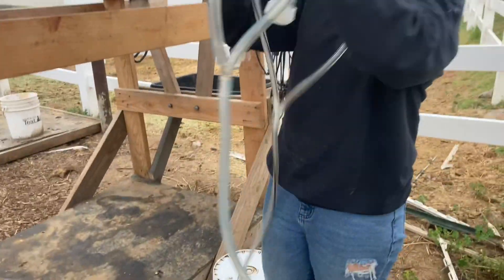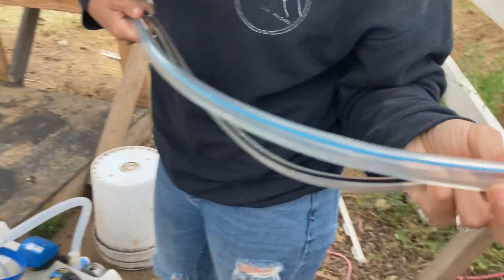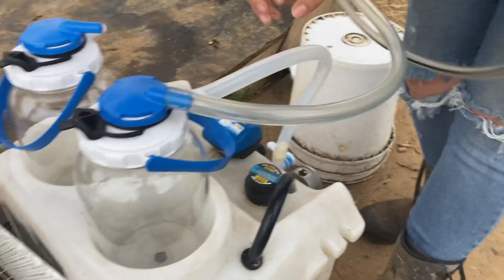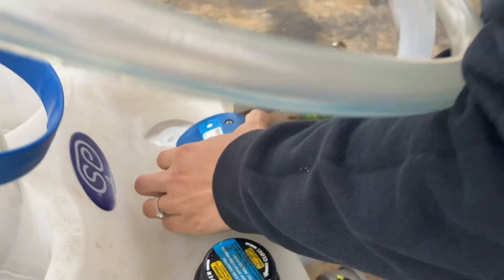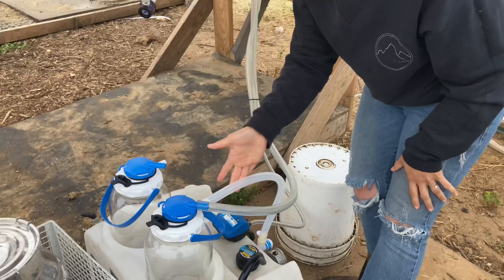For the rest of the hoses, we have a hose with a blue line that's going to the blue cap. All of your hoses are going to go on the same cap, except for this little one — this little one's going to be going on this black port right here. So we're all set up. These are the three hoses you want to check: your black, your white, and your blue.